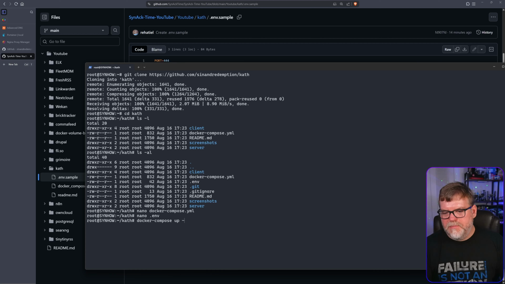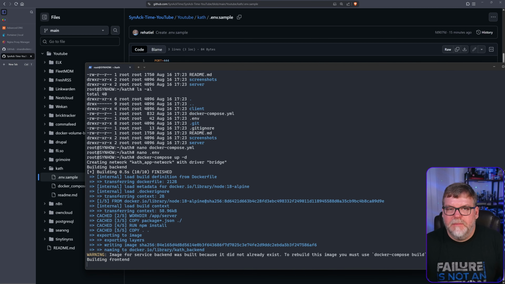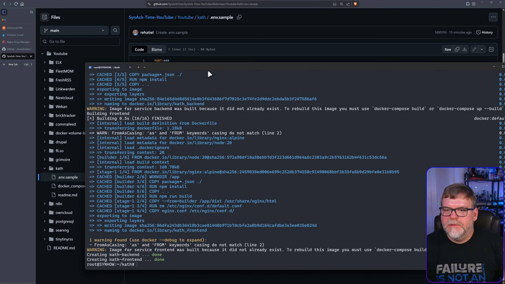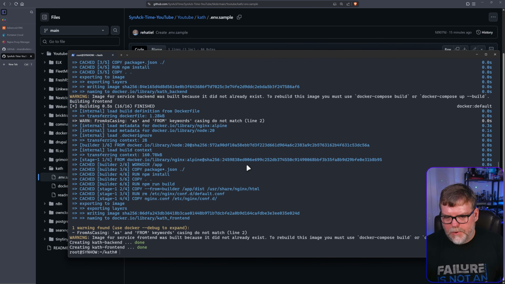I'm going to do up then -d, and that basically runs it in detached mode. If you want to run it and see all the events and the logs and everything else that runs with it, you can remove the -d. However, when you bail out of that window, it's going to also stop the Docker containers. That's why I add the -d, so it'll just keep running them. Hope that makes sense. If it doesn't, hit me up in the comments. Ask me, why does it do it that way?